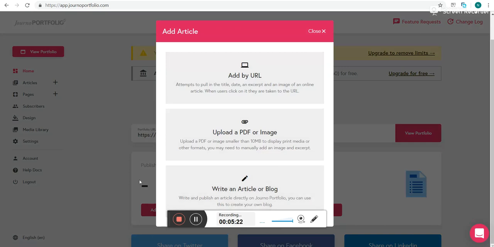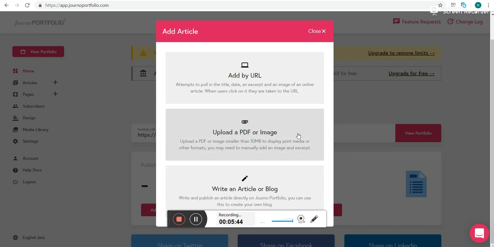That's neat, but I wouldn't do it because your word processor like Microsoft Word has a lot more options, and if you lose your internet connection, writing directly online may mean you lose that information. So you don't want to do that. You want to write it outside of the internet first. So I'm going to go to upload. I'm going to go to upload a PDF or image, okay?